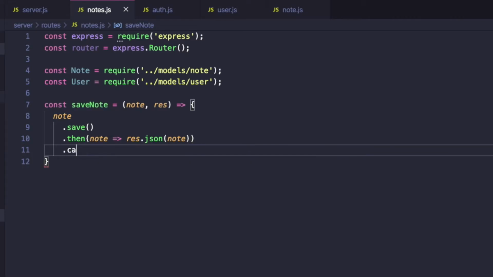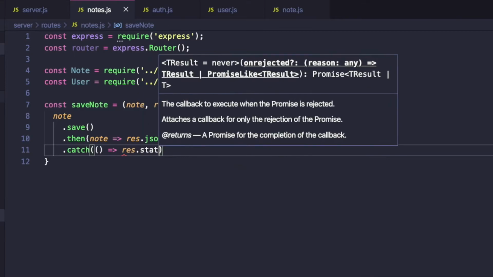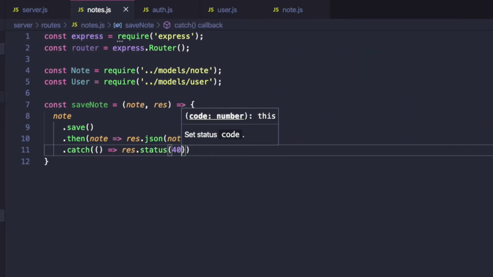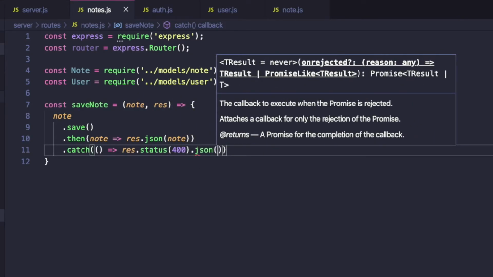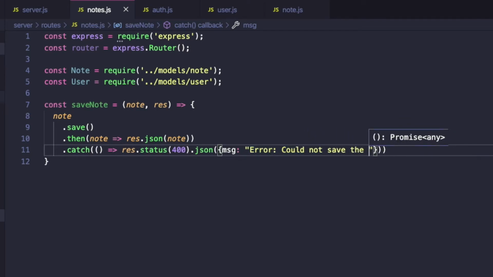And then we catch, and if there's an error, we say res.status of 400.json. And then the message is going to be error, could not save the note, like that.